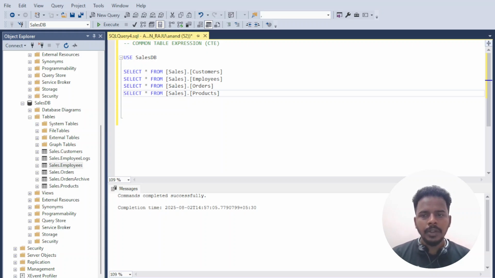So we'll use a CTE to prepare the big table. From the big table, if you want to run a query which is needed for you to understand the table, but you don't want to save the table, you save the query, and then you have to run it and view the output. Instead of that, if you are using the CTE, you can view the result temporarily without saving data.